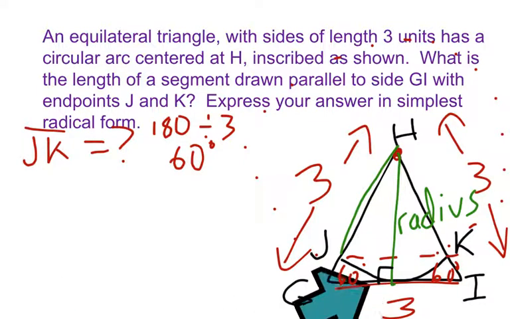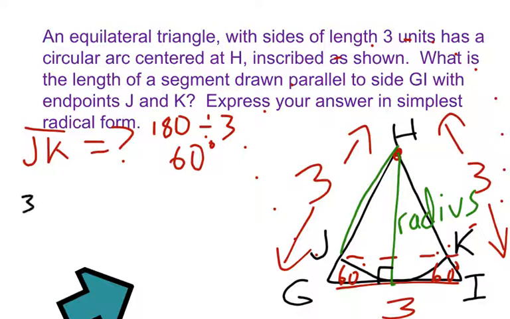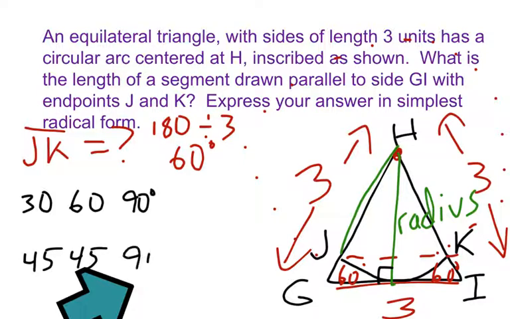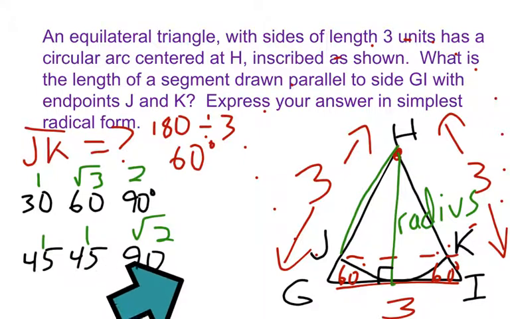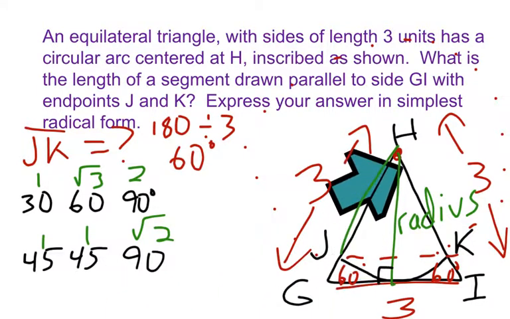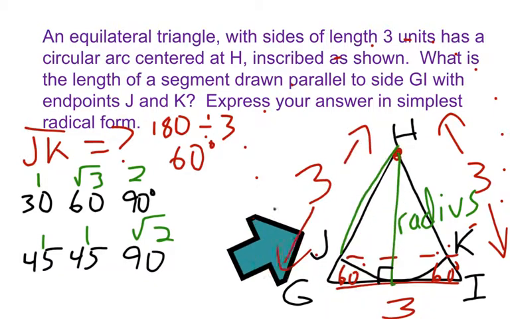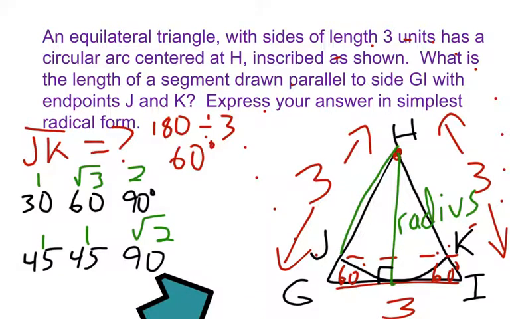And I'm going to use my special triangles. Now special triangles are like 30, 60, 90s for degrees, or 45, 45, 90s. And these are ones that you need to have memorized. So 30, 60, 90 would be like 1, square root of 3, 2. That's the ratio of the sides. And 45, 45, 90 is 1, 1, square root of 2. So this is one of those special triangles. We have a 60, that's a 90, so this has to be a 30. Remember, we cut that angle in half, so that's our 30.